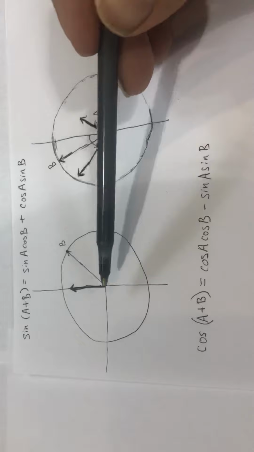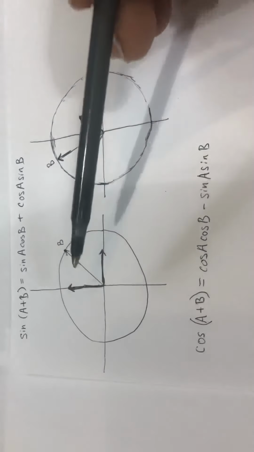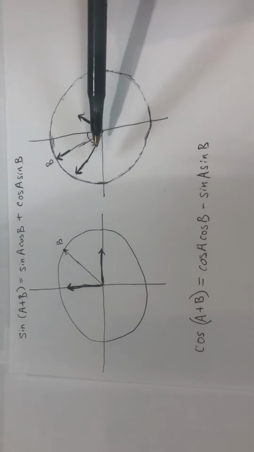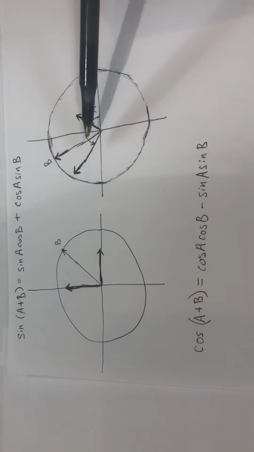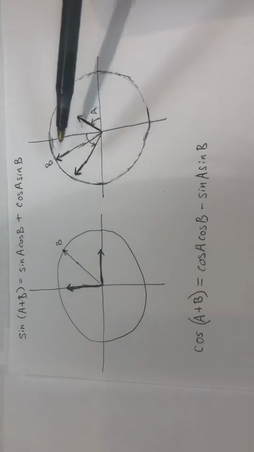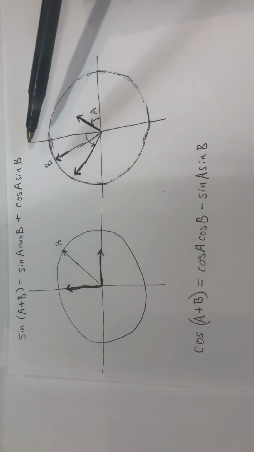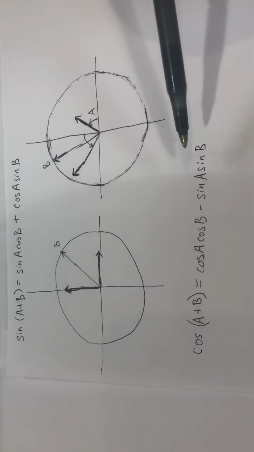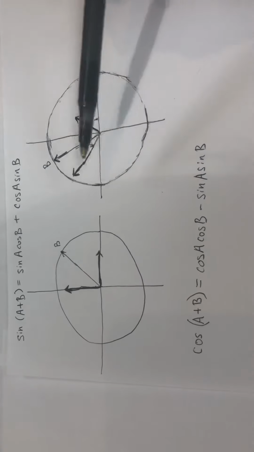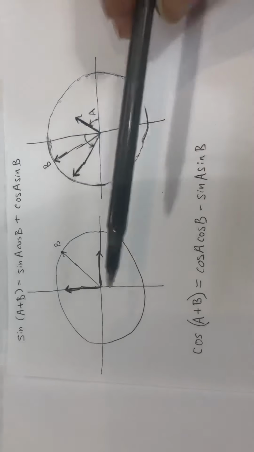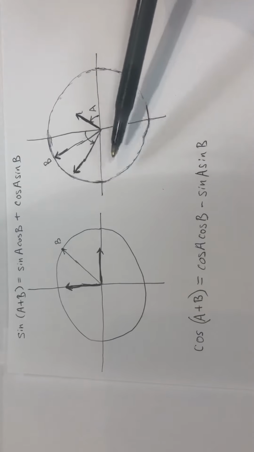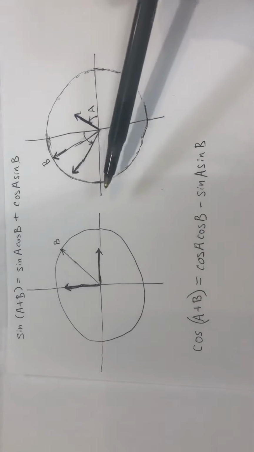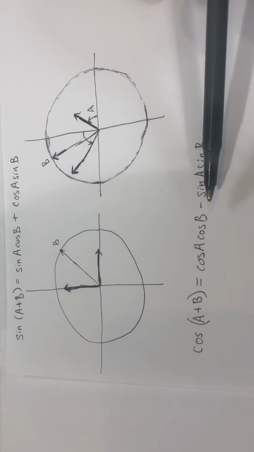Okay, what's the x-component of this vector? It starts out as this vector, which is sine B. Now notice that we're rotating it counterclockwise, the positive direction, through A, starting out with respect to the positive y-axis. Now, why do we have this negative sign? If this axis here were a positive axis, we wouldn't need it. But this axis is negative, so that's why we need this negative sign here.